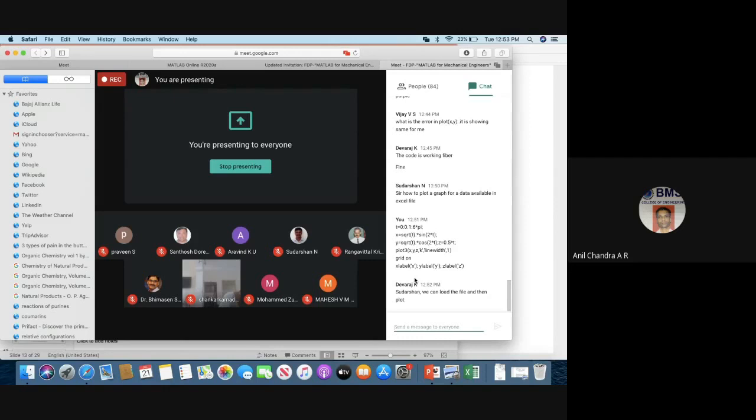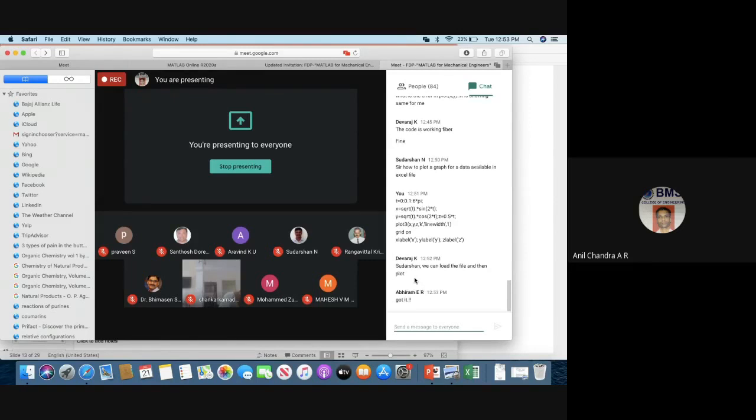If the data size is small, you can simply copy paste that in your program and execute it. If the data file is like, say, 1,000 and odd rows or so, then you better access it through an external file. That's better. There are commands for that. All right, we will proceed.